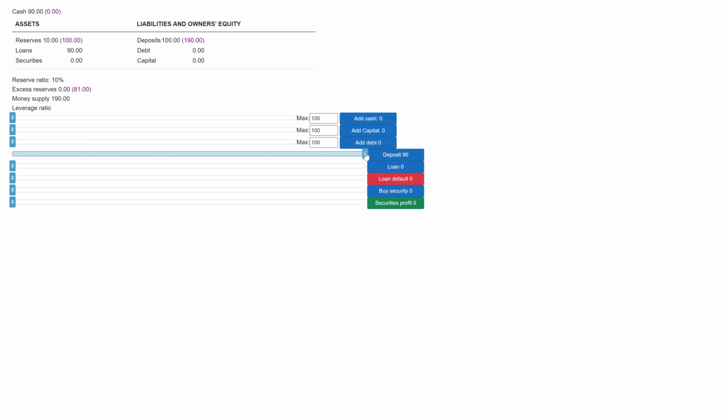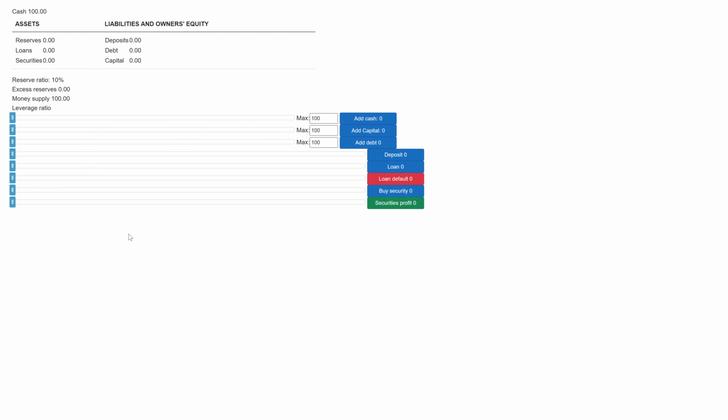But when you do this, notice that both sides of the balance sheet increase, the deposits and the reserves, and due to fractional reserve banking, right here it's showing a reserve ratio of 10%. Some of this is available to lend out. So with the deposit, you set up the prerequisite, and then finally, the loan is what causes the money supply to go up.